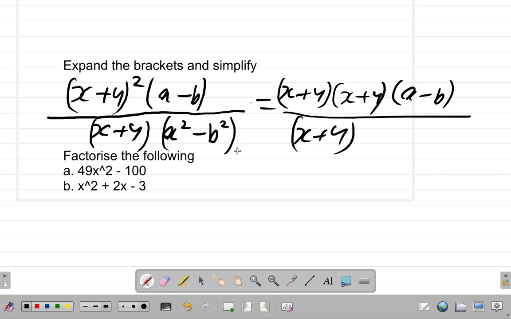You have to remember the method you use to factorize the difference of two squares. You can use a shortcut here. Remember the shortcut method for factorizing it. It says you have two brackets. In the middle of each bracket you have a plus in one and minus in the other. On the left hand side, remember this is the difference of two squares because one is a squared, the other is b squared, and minus means the difference. On the left hand side it is a that you square. So what is it that you square to get a squared? A. It's on the left hand side, to the left bracket.